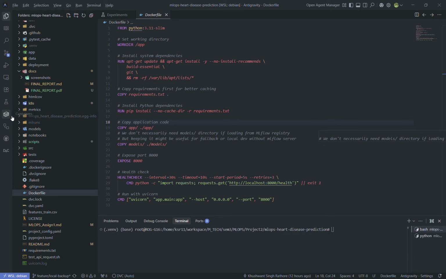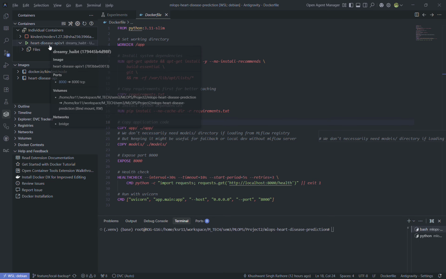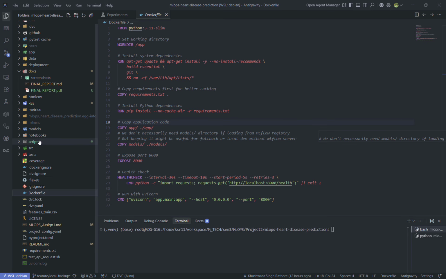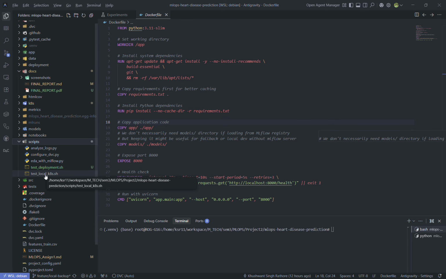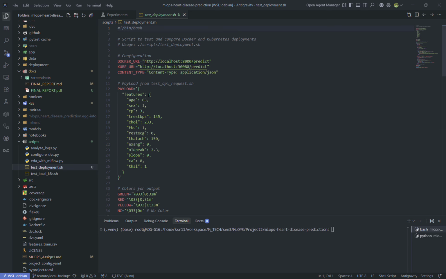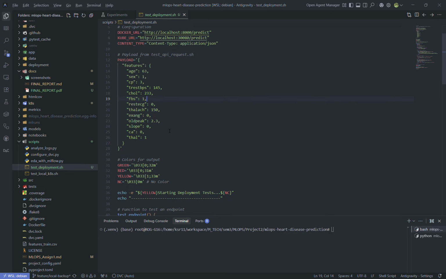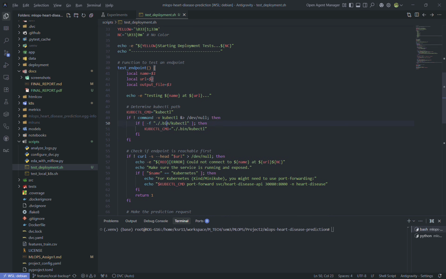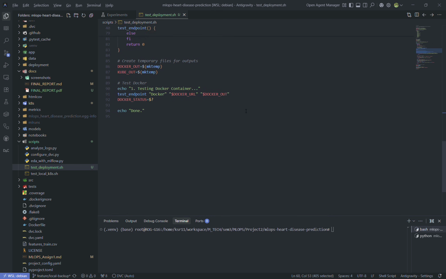And I can show you, even the current Docker image is running right now. I have already built the Docker image and it is up and running, and we can quickly run the test script of that. So if I go to test deployment, I have deployed. Now I have created a very basic payload section, and then here I have some of the endpoint configurations that we need to configure.